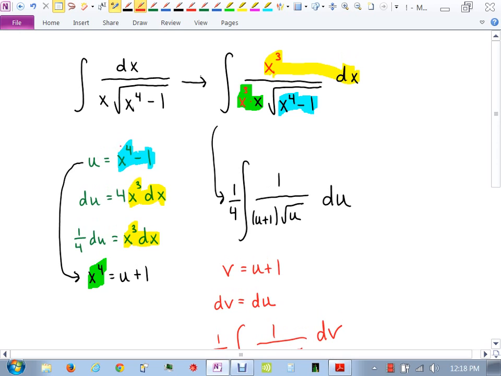This right here, where was it? This x cubed over x cubed. So let's try something slightly different in the problem, just slightly different, okay? So what am I going to do? What I would expect you to do. Start over.